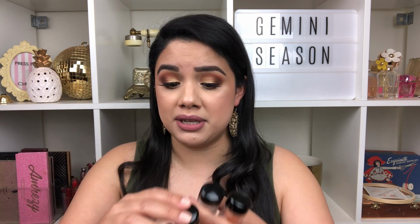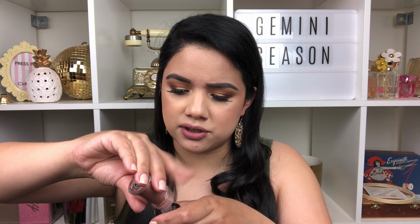You can buy a bunch of these and mix it up with your friends, split the bill that way, and you're still saving a bunch. The quality of these pigments is so good. So let me swatch. This is Noel. Like I said, this is a holiday collection, and it even has a little sifter that closes. I don't even think the MAC ones have that. So let me see if I can swatch for you guys.